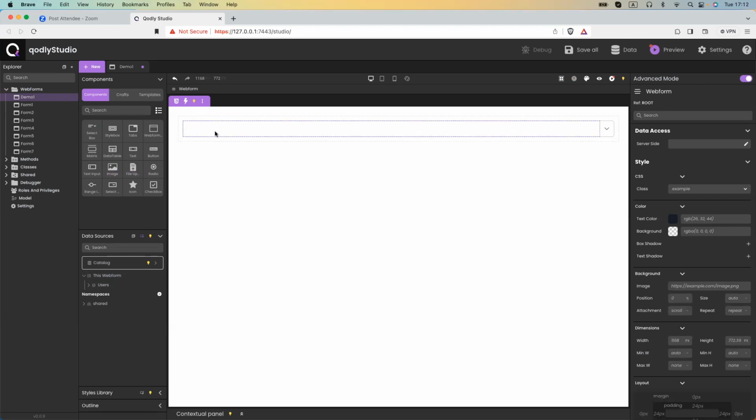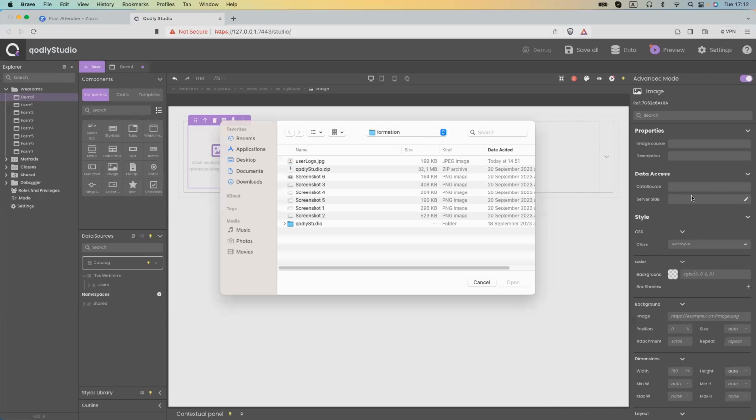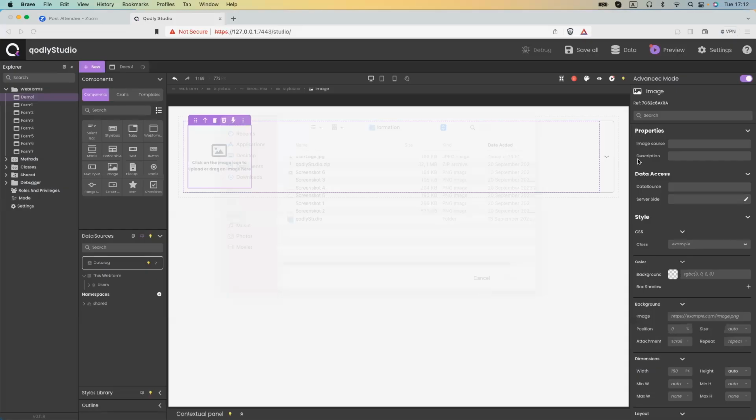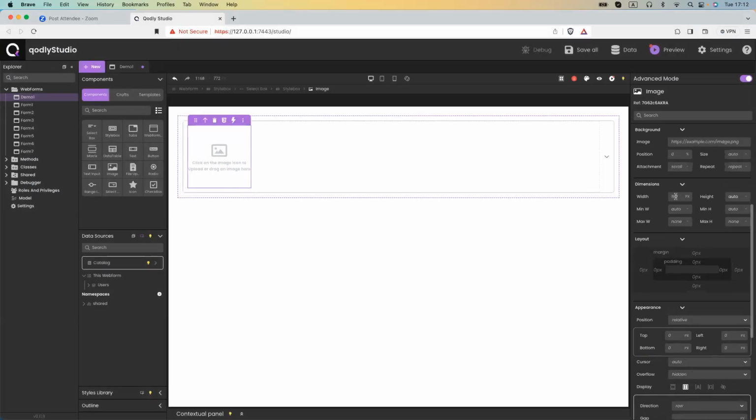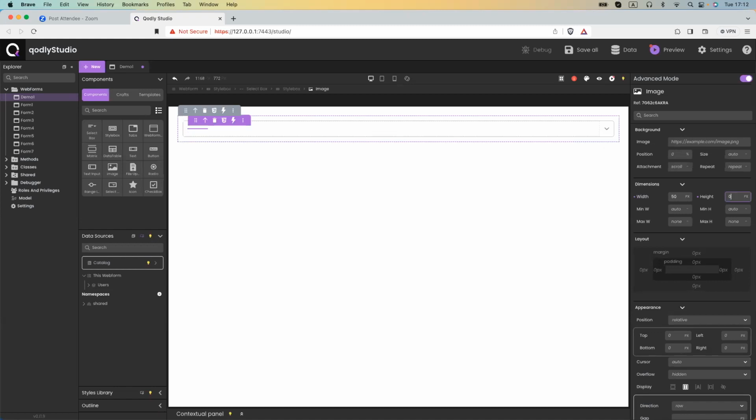But to display the information, for example, I want to display an image with the first and the last name of the user. To do that, it's really easy. I can drop the image and set the width and the height. After that, I drag and drop a text component.